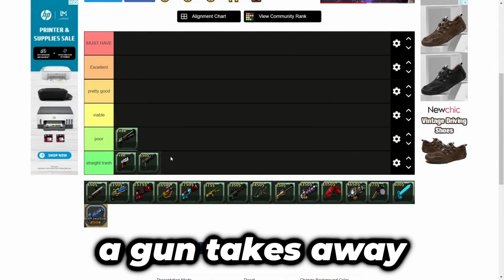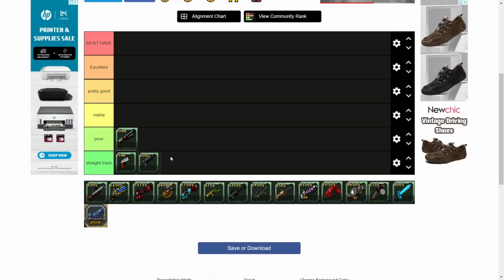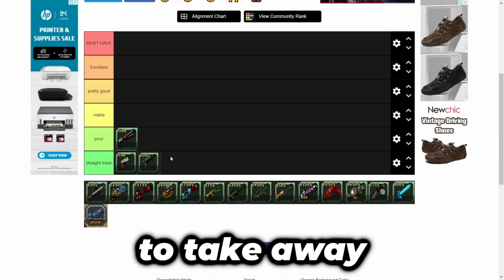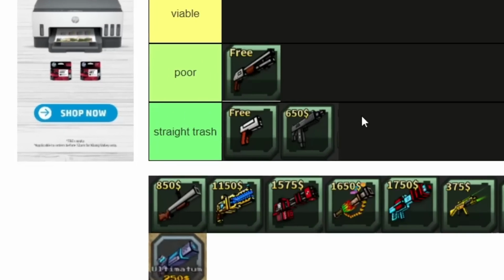Yes, you heard it here, folks. A gun takes away its camo detection, which in my opinion is stupid. One of the biggest things about early game is that you have to get early camo detection incredibly fast. And for a gun to take away camo detection, an early gun as well, no. You're going to the bin.